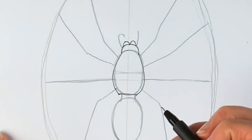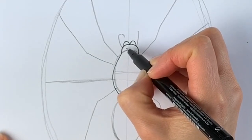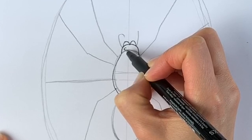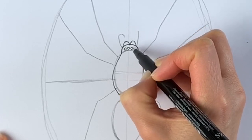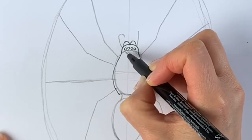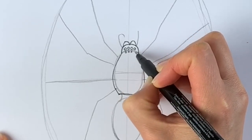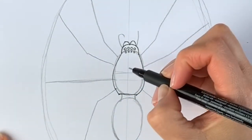Okay, so we're now actually going to add the eyes. So they're in rows of four, there are eight dark eyes, so slightly bigger ones. One, two, three, four, and then slightly smaller. One, two, three, four, just there. They've got incredible eyesight, these wolf spiders.